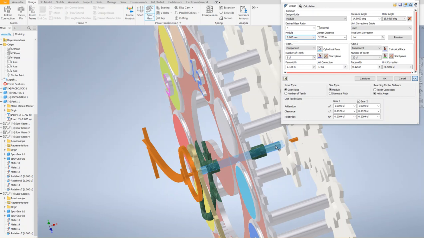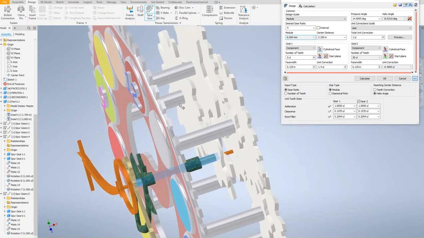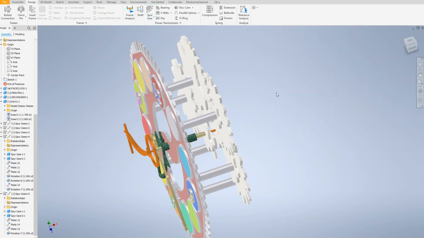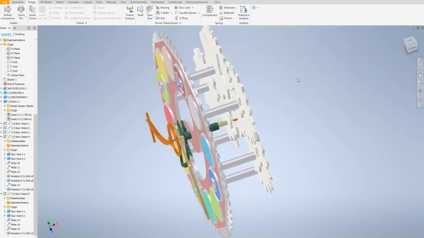And the other cylindrical face should be connected to... I'm sorry, I'm going to have to escape from this one because we already created one of them. So the next cylindrical face is going to be the large one.